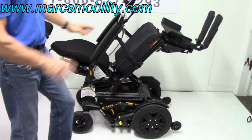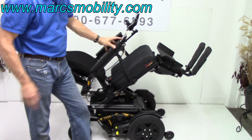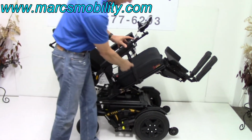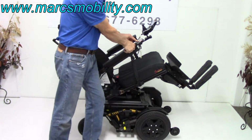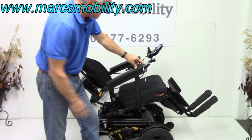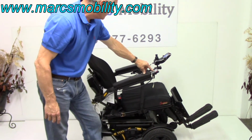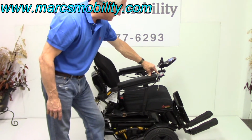So right now we've got the electric tilt back there. We're going to bring the seat back down. We've got supports under the arm, so if you're pushing down on the arm to get out of this chair, there's bracing here, and you've also got your bracing back here. And this bracing can be moved up and down, whichever way you need it. This is your electric tilt going back down.